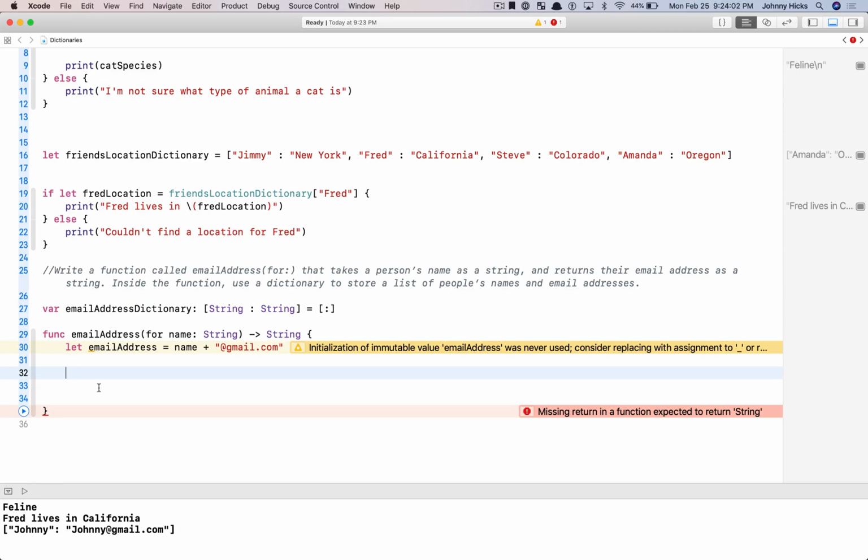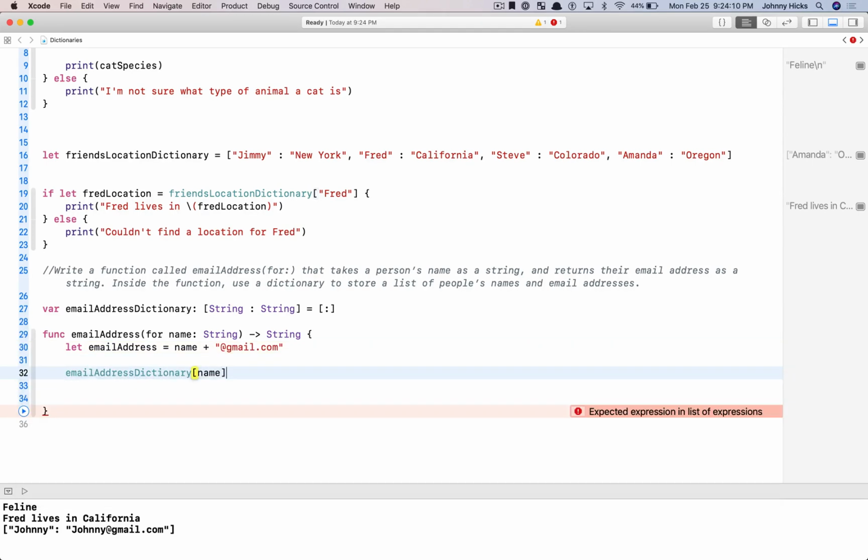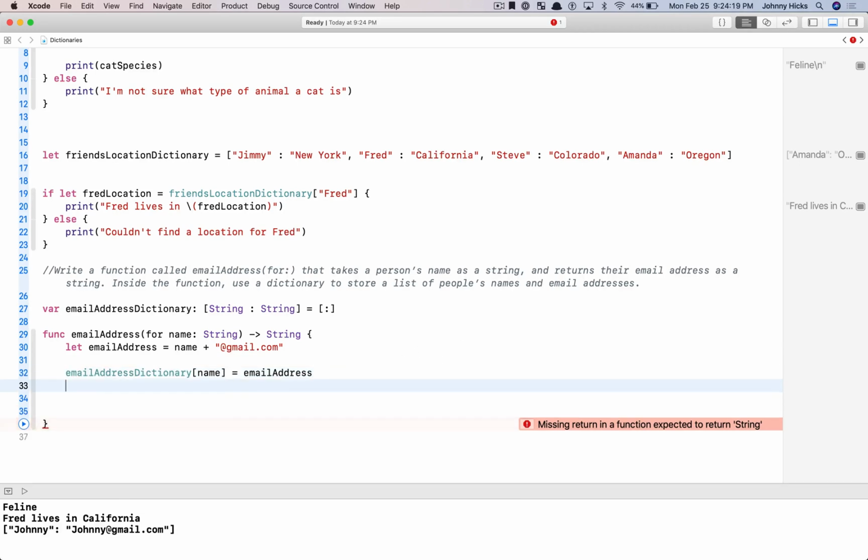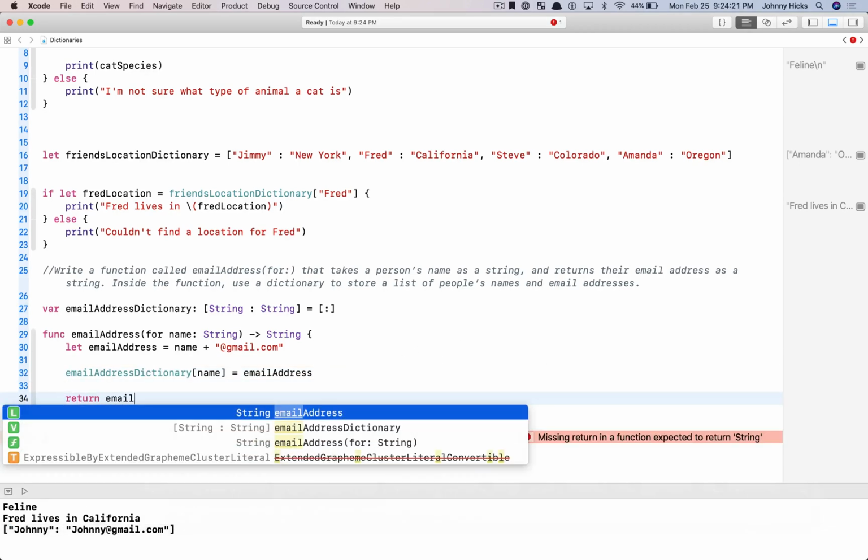Okay, so we just learned how to do that. We're going to be calling our email address dictionary here, and then using the subscript notation, we want to use the name as the key, and the value is going to be whatever email address we create. Okay, and this is saying we're missing a return in the function. We'll go ahead and we'll return our email address.